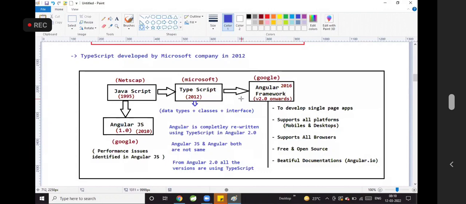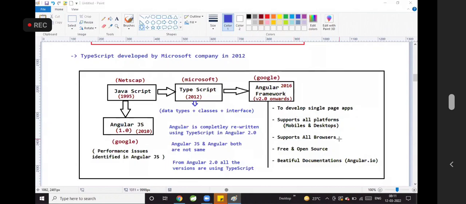Angular 2 is completely developed based on TypeScript. AngularJS and Angular are not the same. Angular is used to develop single page applications. Angular supports all the platforms like mobiles and desktops, and it supports all the browsers.